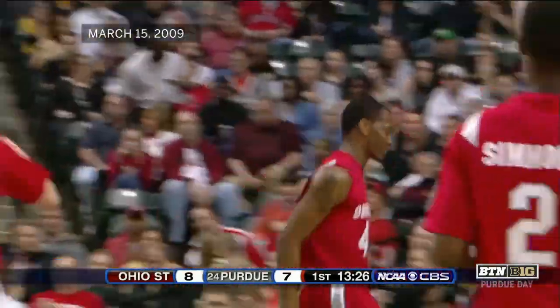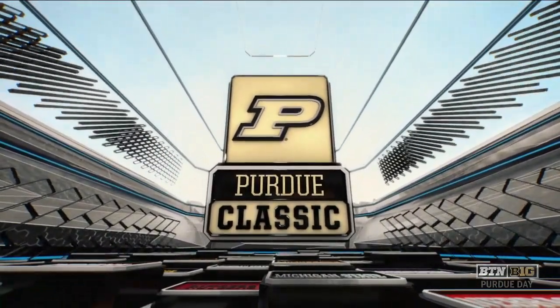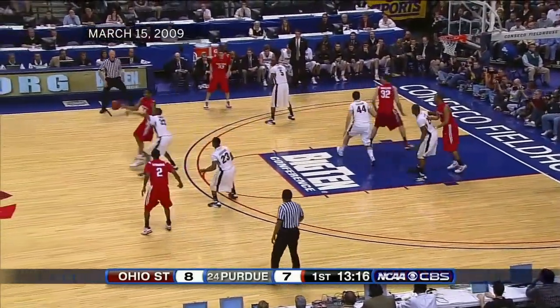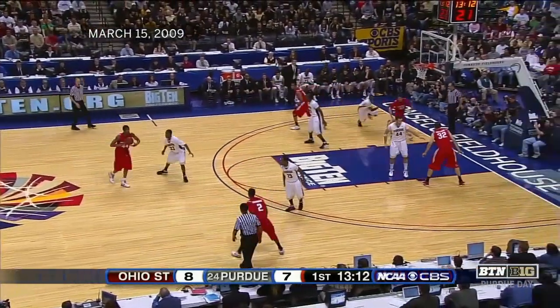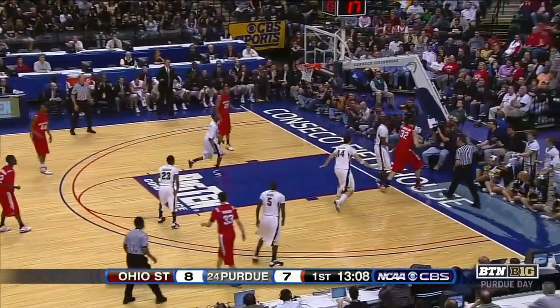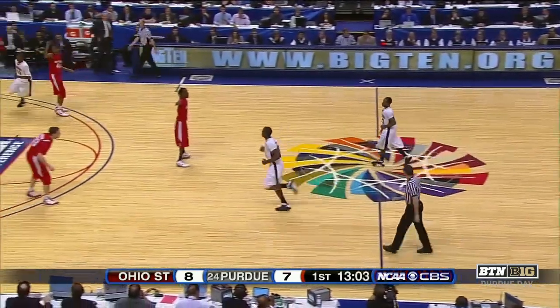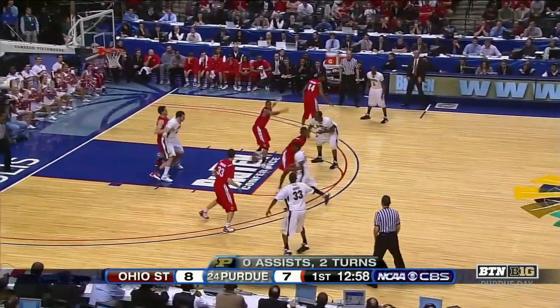Foul against Purdue. Two early turnovers by Purdue. Well, you can't be casual with passes when you're facing Purdue's defense. The defenders on the perimeter move their feet, and they get their hands in passing lanes. Ohio State turns it right back over. I think the Buckeyes, when B.J. Mullins is on the floor, Jim, they want to establish him and get the ball inside. But you got to make sure the passing angle is good, and you get that ball on a line into the chest of the receiver.